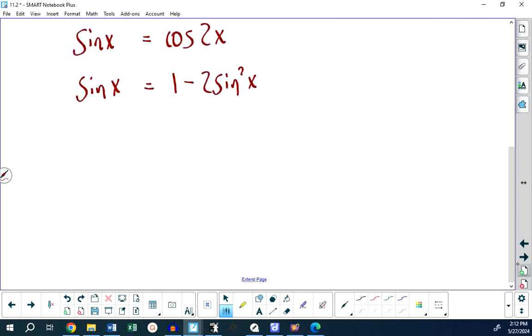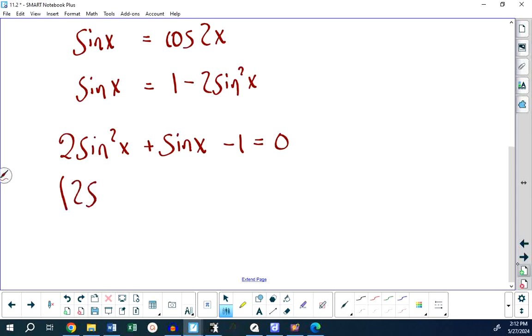Zeroing this, the trig function that I'm talking about, the type is sine of x, obviously. I get 2 sine squared of x plus sine of x minus 1 equals 0. It seems to me I just said this maybe one time last week or the week before. This is like a quadratic trigonometric equation that you see again and again and again, this 2, 1, 1 thing. And the sign may change on the middle. It may be positive or negative. Did I rearrange that right? 2 plus plus minus, yeah.